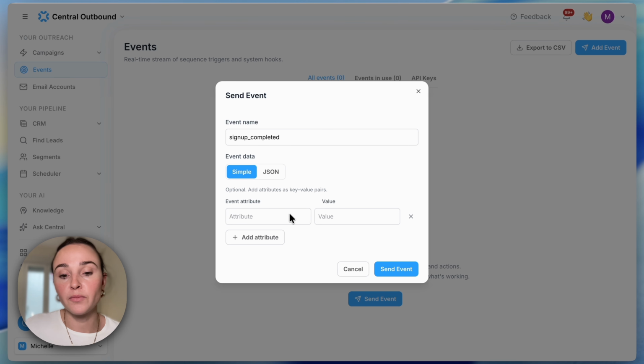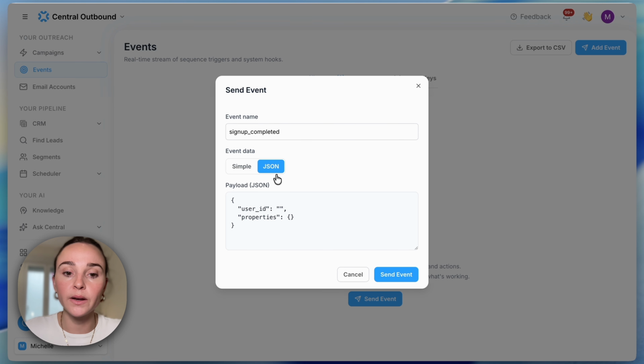This is just information describing the event and the contact. Then we have JSON, which instead of filling in fields one by one, you just write it all in one block. This is just for those who prefer working directly in code. Once you hit send, Central will process the event and match it to an existing contact in your CRM, or create a new one if a contact doesn't exist yet. And you can verify everything is working before you go live.